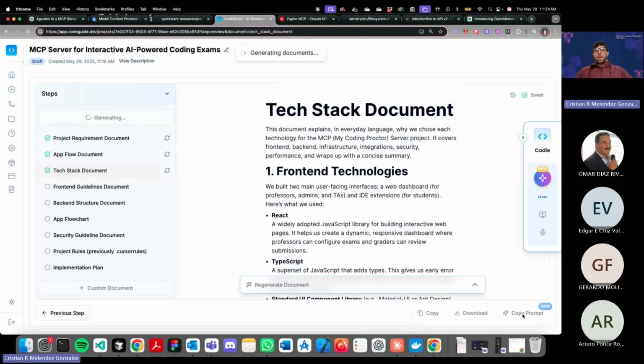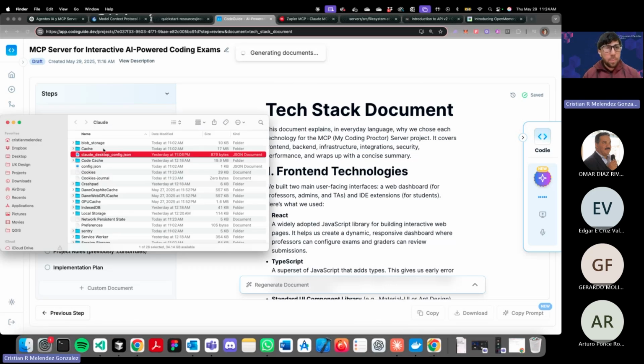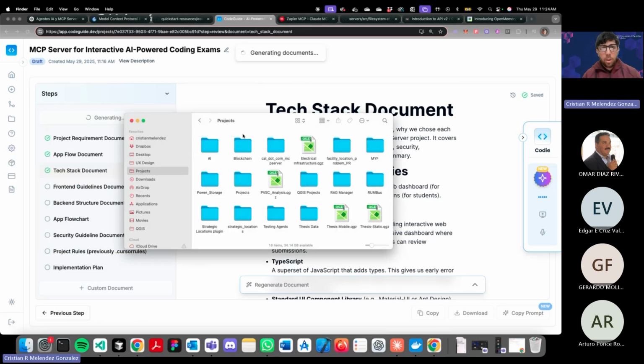directly on the IDE. And from there, you can ask the agent to put it wherever you want to put it, and you can ask it to put it on an MCP server or on the rules. For example, we're gonna see how Cursor uses rules. While this is finished, let's go to Cursor. I'm gonna create a new project real quick.